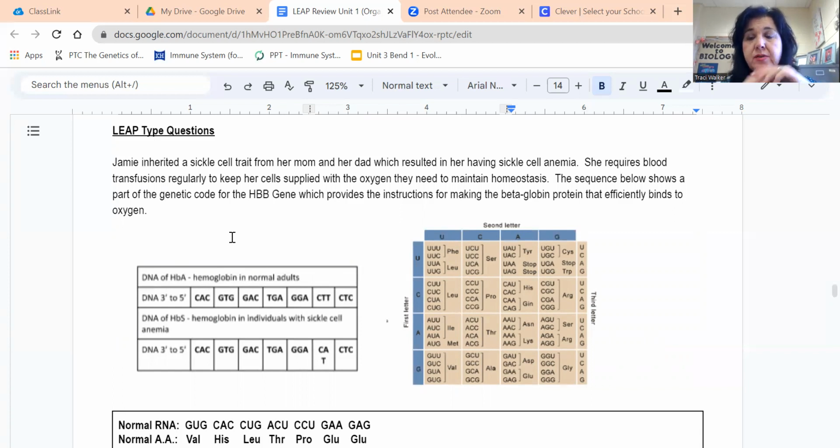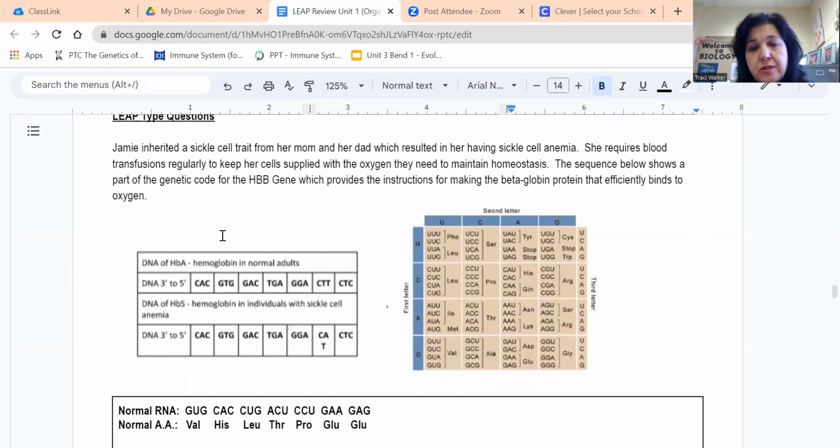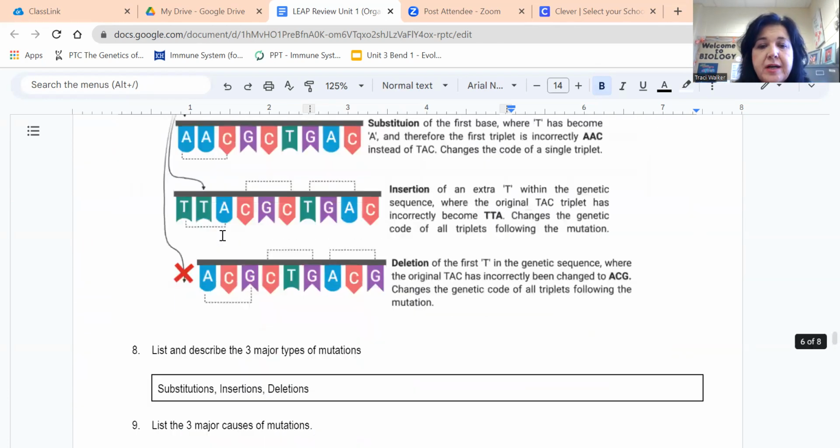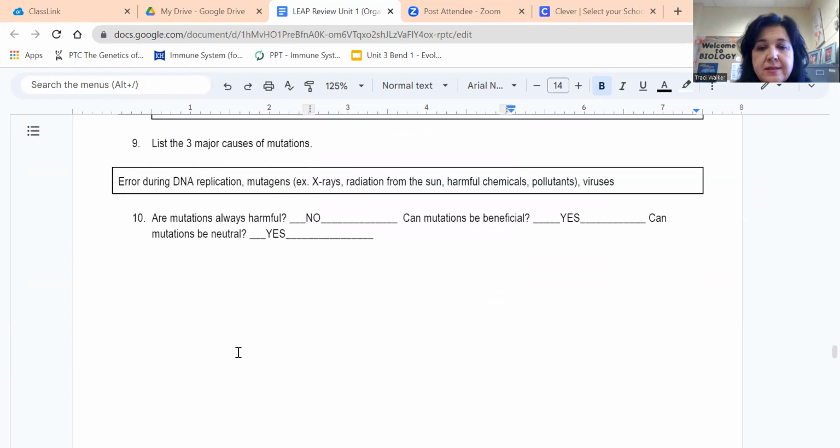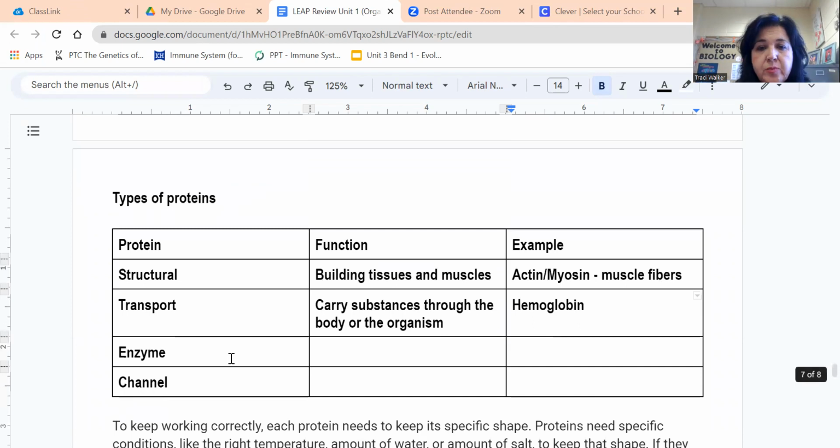Normally red blood cells are perfectly little round shaped structures, but if you have sickle cell, your red blood cells are kind of shaped like a crescent roll or a crescent moon. Because they're shaped weird, they get stuck in the arteries and the veins as they're trying to travel through the body, and so they don't transport oxygen the way they're supposed to. So one of those proteins called transport proteins is hemoglobin, which is found in your blood, and it carries oxygen in the blood.